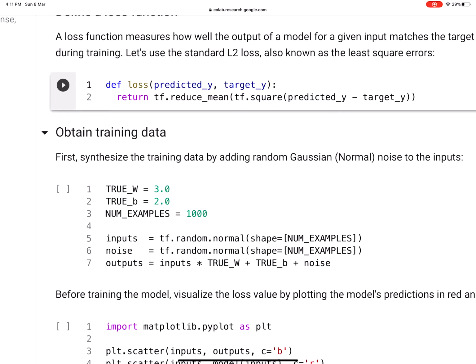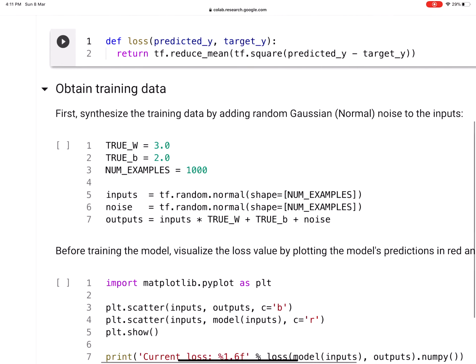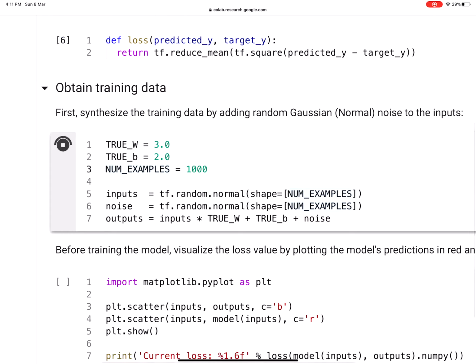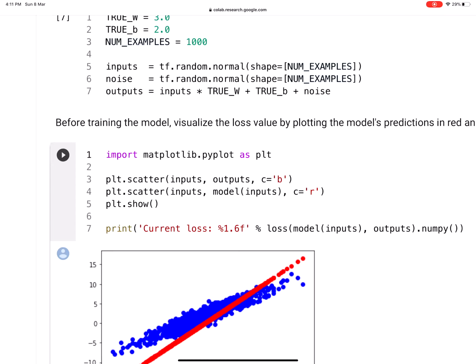Now my task is to create the data for training this system. The system is complete. There's a forward pass I have defined with variables and the loss. So here I'm just creating some random data for this system. I'm not going into the detail of the code, it's just normal code.